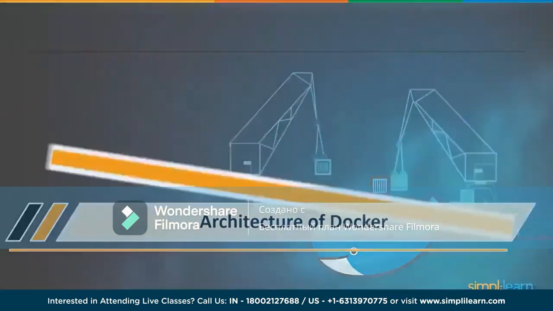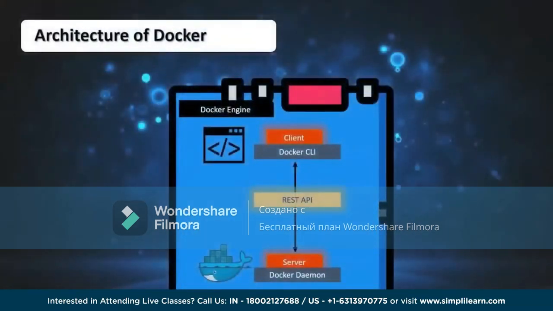Now next one is the architecture of Docker. The architecture of Docker is pretty straightforward. There are key components available in the architecture. The very first one, which is client facing, is the Docker client, or you can say the Docker CLI. This is a command line interface which takes up the request from the end user. Like for example, I'm running a command, so it will take all the requests from me as an end user, and it will send those requirements to the Docker daemon, to the server, using the REST API interface. This Docker daemon keeps on running on the server, and it's a background process.